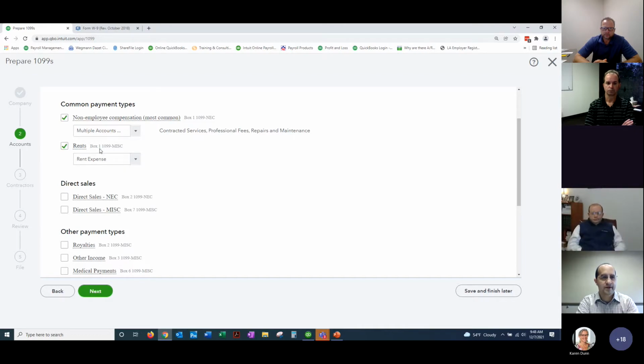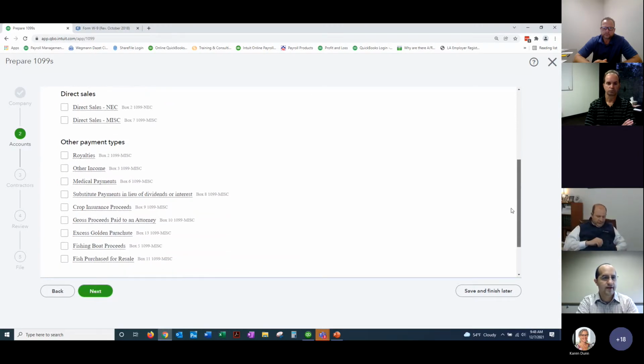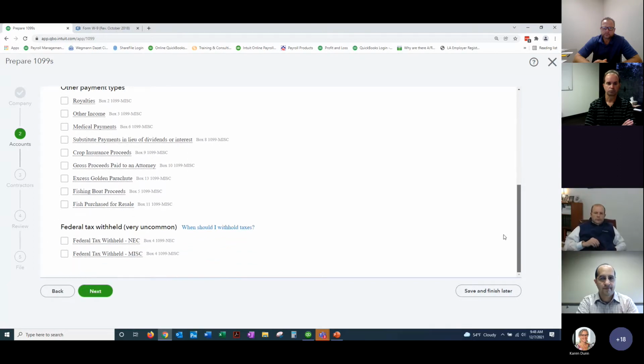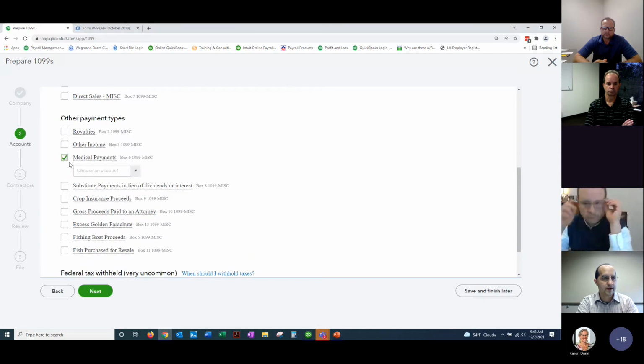And in this case, rent gets mapped to box 1 on Form 1099 miscellaneous. And then you do have other boxes down here that relate to both Form 1099 NEC and miscellaneous. So if any of those apply to your business, you would select, and then it's going to give you the opportunity to map the appropriate account from your chart of accounts to that box.